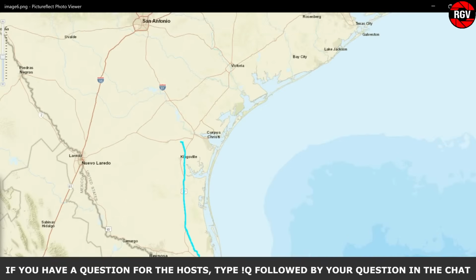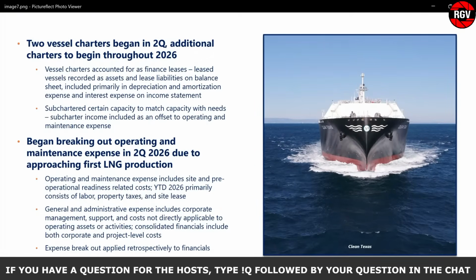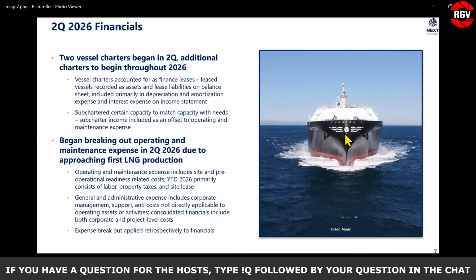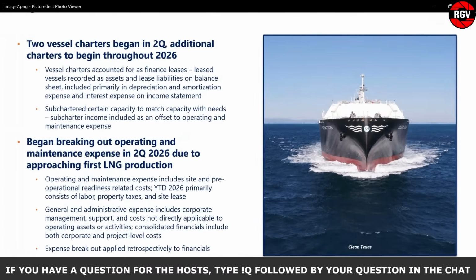Since that was a duplicate, we'll move on to the LNG ship. We've talked about this before. We've seen a video about it actually, and they're a little bit different than the normal, I'll call them spheres that we're used to. In fact, there's one sitting in port that has green spheres on it for LNG. These are supposed to be more green and efficient. And this is the Clean Texas that they have procured to be able to do this as one of their ships.